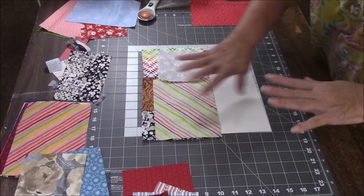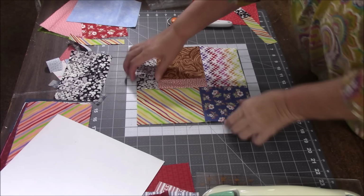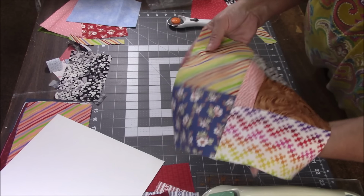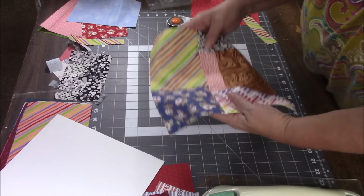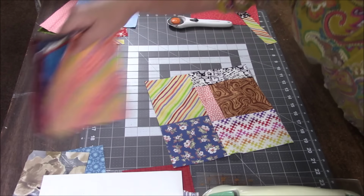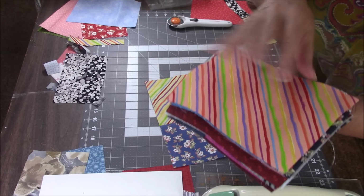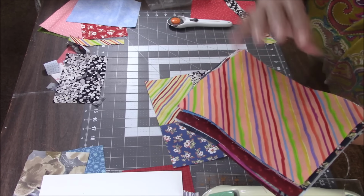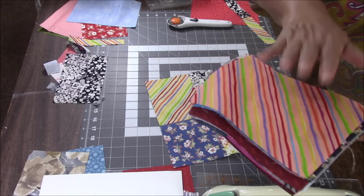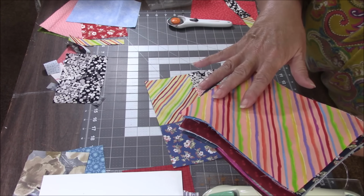Like that. And if you have something that doesn't work out, just put it aside and use it in your next block. Here's this block, and it can go, of course, in any direction. In my scrap packs, there's no holiday. There's no solids. There might be some that are modeled like blenders, but I like to go with prints, but there might be a few of those. There's no flannel, there's no batik. And I will state whether or not there are any pieces with pinked edges.